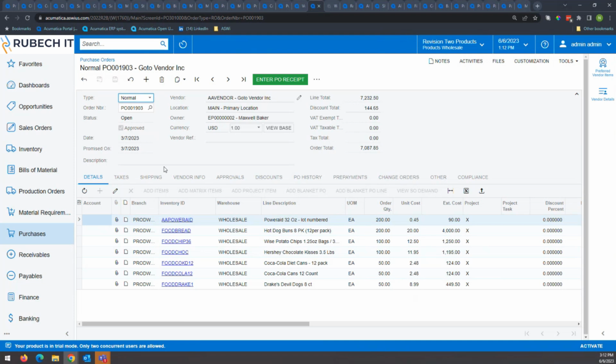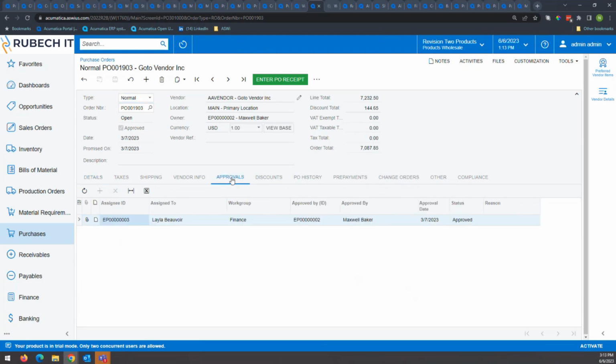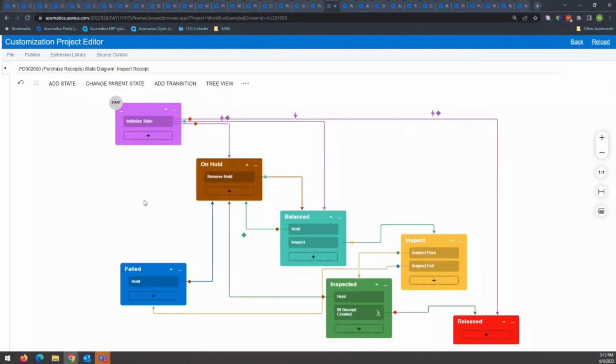Something else that Acumatica has, I mentioned workflows earlier. So I think the purchasing process is a pretty good example of how you could use workflows. So you'll notice that this purchase order has been approved already. Depending on who you want to create purchase orders, you have the ability to set the system to not allow them to email them, or not allow them to print, or not allow them to do anything with the purchase order unless it's been approved. And it can be a single step approval or multiple step approval. Right? I mean, you could build a workflow that's pretty comprehensive.